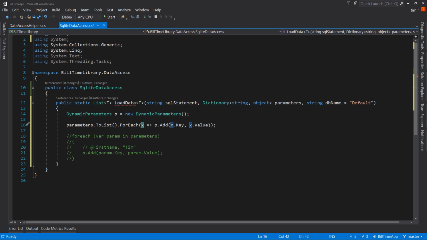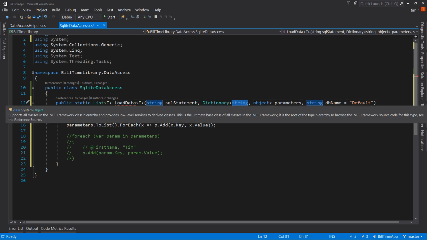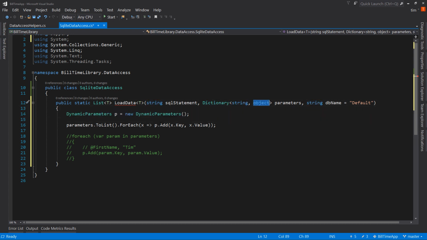Now x is one entry in the dictionary. Okay, now one entry has both the key and the value attached to it. So I can say p, which is our dynamic parameters, dot add the key, so x.key, and x.value.